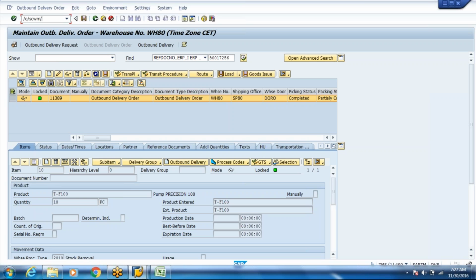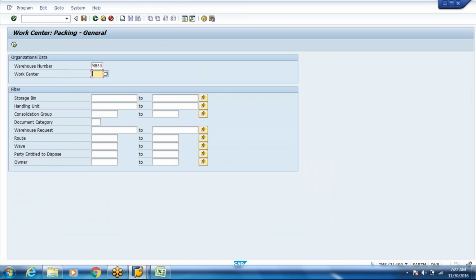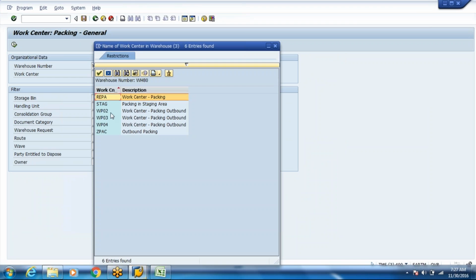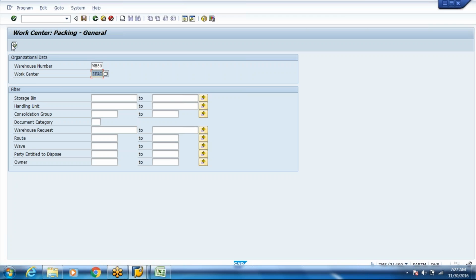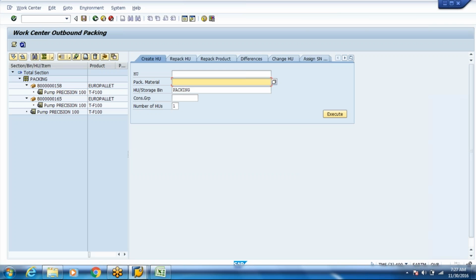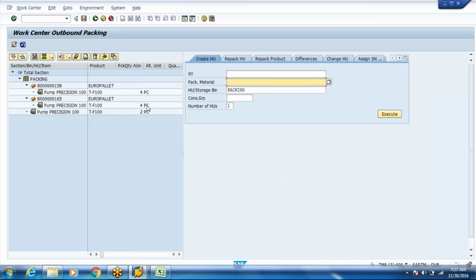Okay, so if you go and see here in the pack transaction and enter your work center, you will see the HUs that we have picked and we have moved them to packing. So this is our work center for packing, and you can see the 3: 4, 4 and 2.